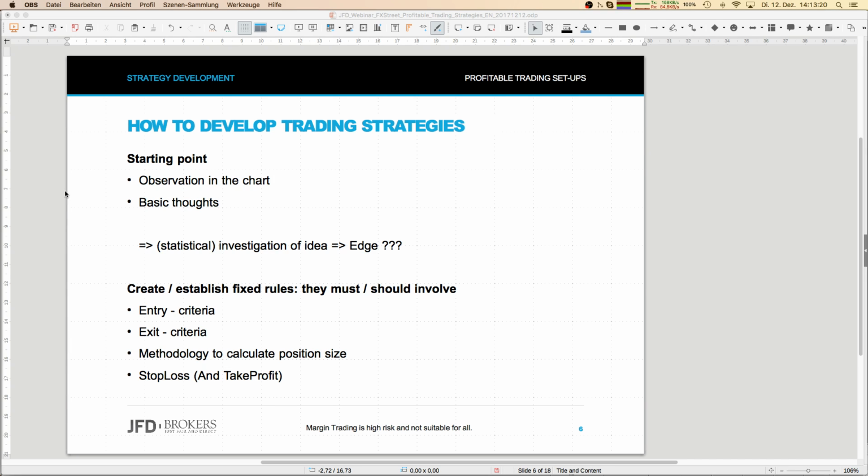The stop loss is important because of 2 things. One, every trade needs a stop loss. And the other is, otherwise we cannot calculate correctly our position size for the trade. Because we want to have a certain risk for every trade, and we know where to place our stop loss, and only then we can calculate the right position size.